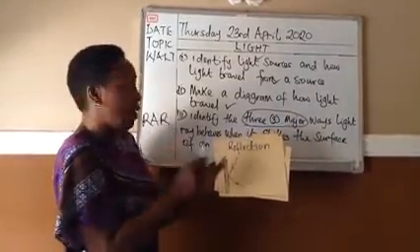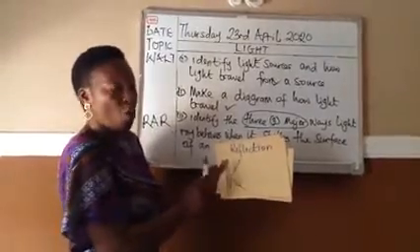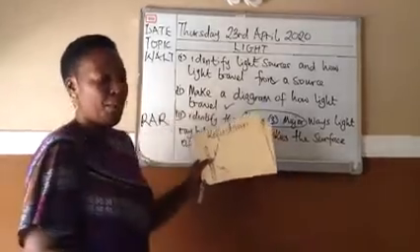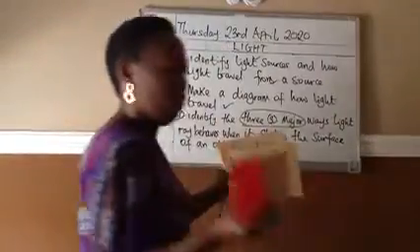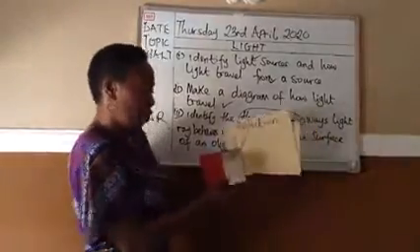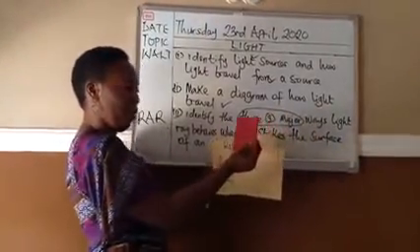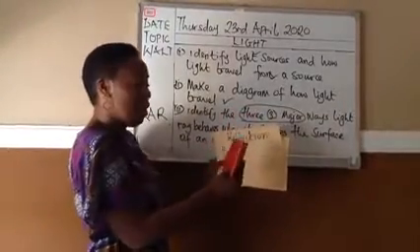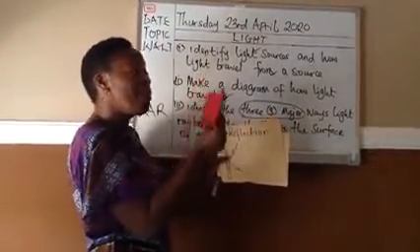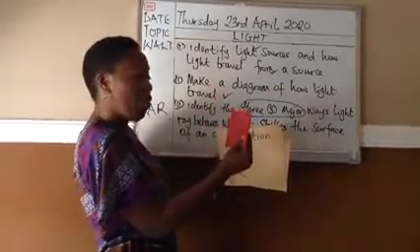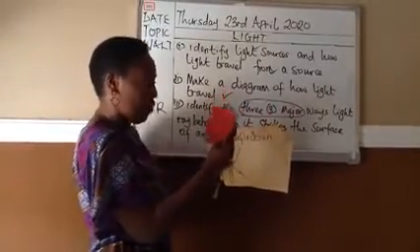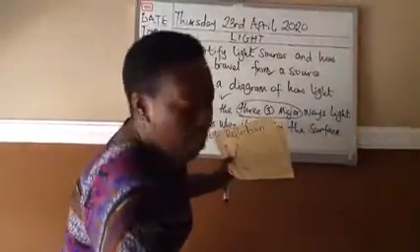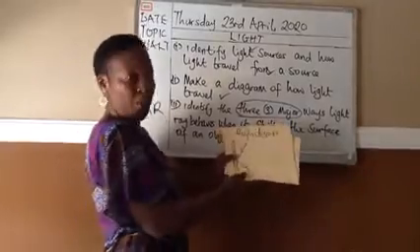This happens mostly when the surface is polished or smooth. A good example of this is what we have in the mirror. I have a small mirror here. When you look at yourself in the mirror and you see yourself, what has happened is called reflection. That means the light ray from the source of light bounces on the mirror and bounces off, and you're seeing yourself. So it happens with a mirror. A mirror is an example of reflection.